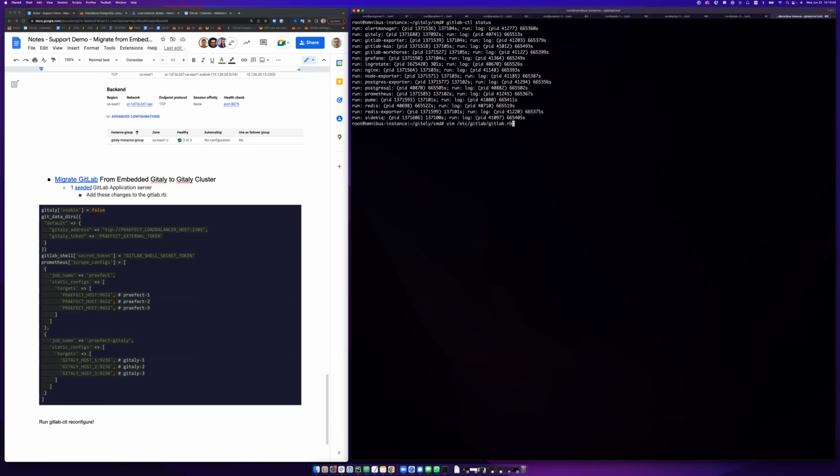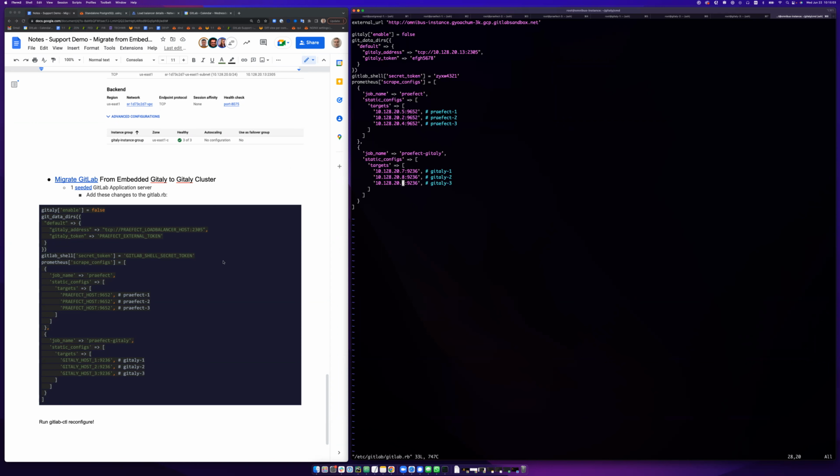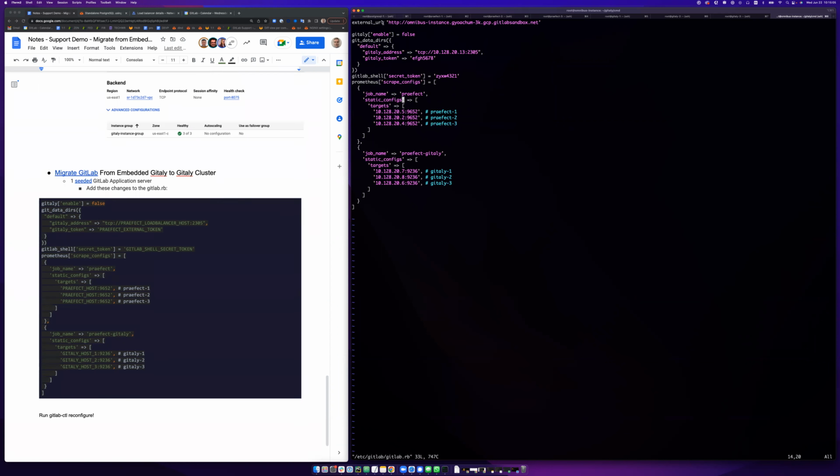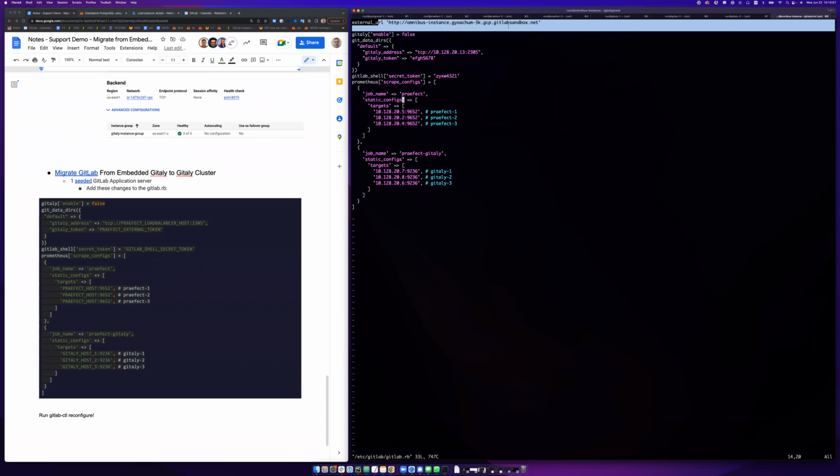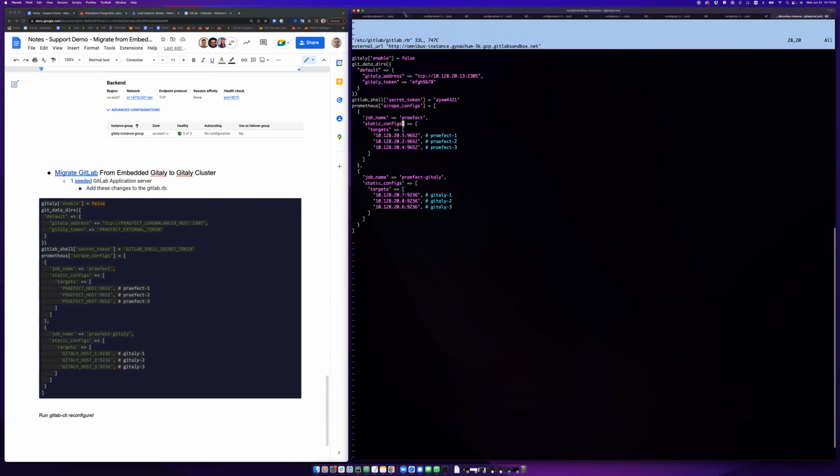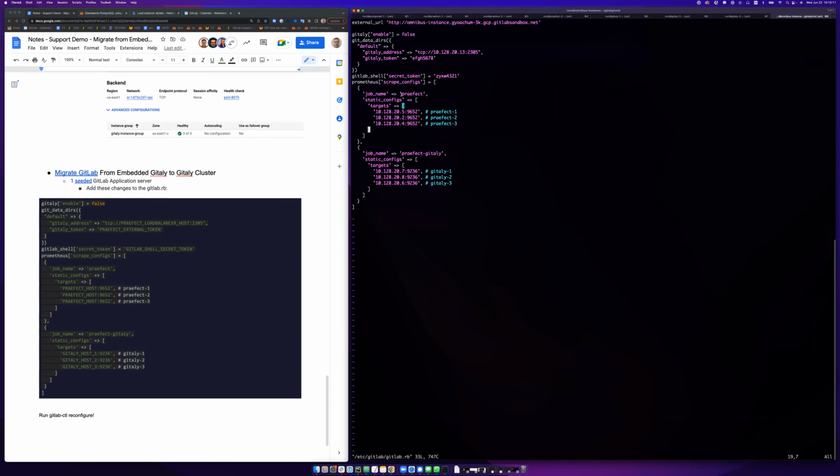So I've added a bunch of things to our gitlab.rb here. By default, because we're just running out-of-the-box GitLab, the only thing that's added is the external URL right here. But I've gone ahead and added all of the other Gitaly values.